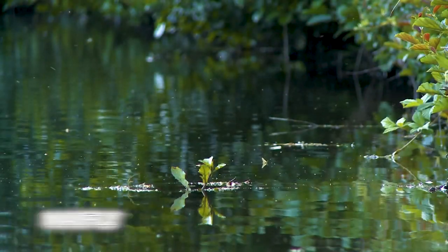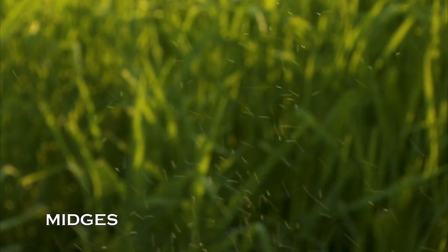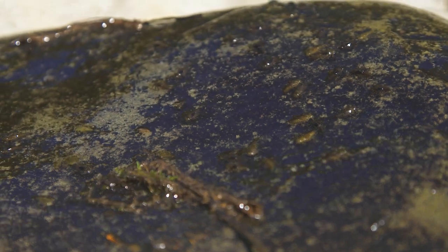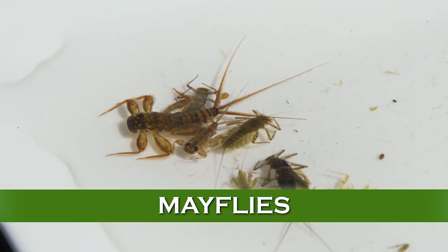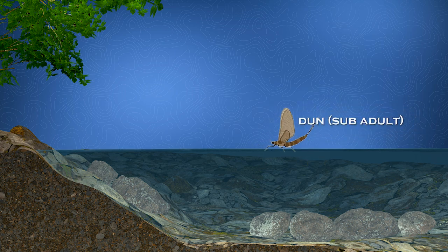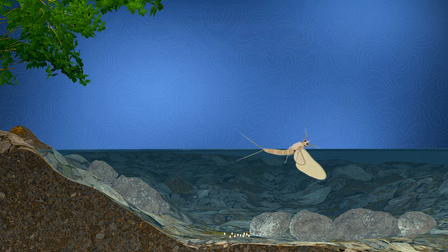The most important trout stream insects are mayflies, caddisflies, stoneflies, and midges. You can get into more detail on these if you want, and it can help because hatches change with the season. In most rivers, mayflies are the most important trout stream insects. They live as larvae for almost a full year underwater, then rise to the surface to hatch into what we call a dun, or sub-adult. These flies then fly into nearby trees, molt, and turn into the full adult called the spinner in a day or two, which then returns to the water to lay eggs.